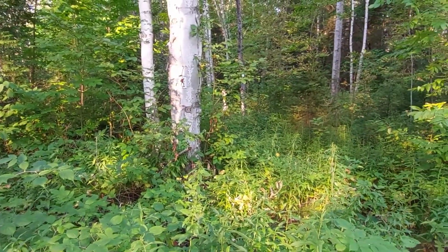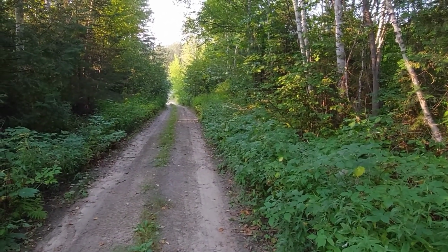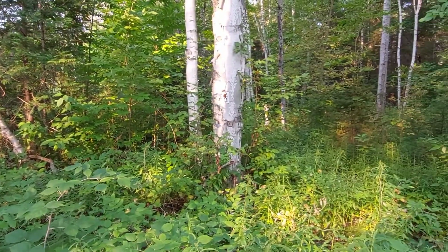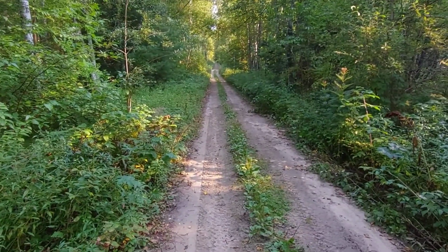All right, so the trail access is actually a little bit up the bush road there. There's the intersection back where the GPS was showing we needed to go through the brush. We actually found the trail after going through a bunch of thorns and so on, and it's here. So access it right from the bush road.